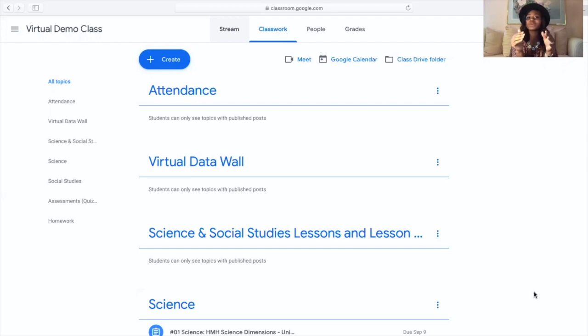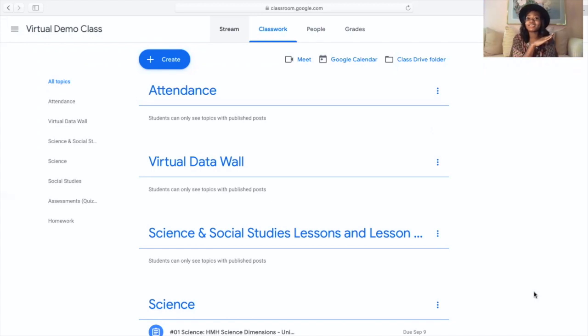The reason why I do it that way is that it's just my preference, and it's always helped me when it comes time for entering in grades. It's just easier for me to enter and input grades and to properly differentiate my assignments for each class based on their performance and ability level and so on and so forth. So that's why I personally create 3 Google Classrooms, one for each class section. It just helps with flow.